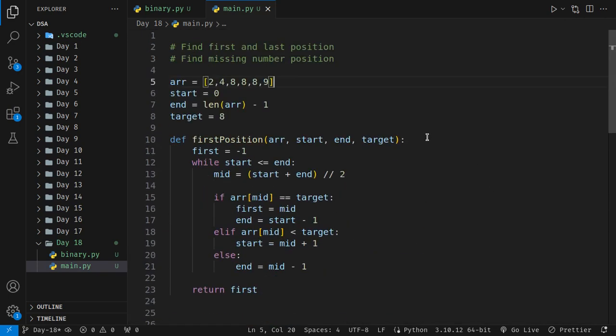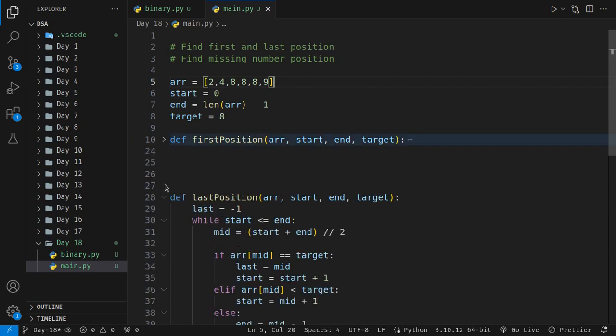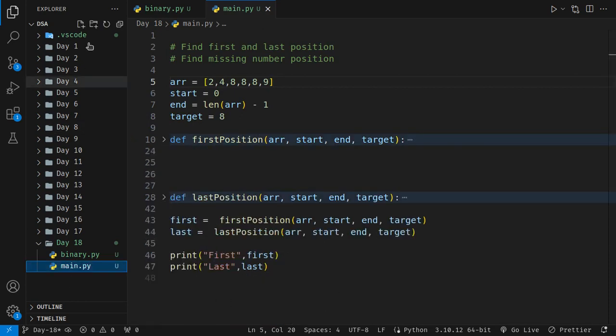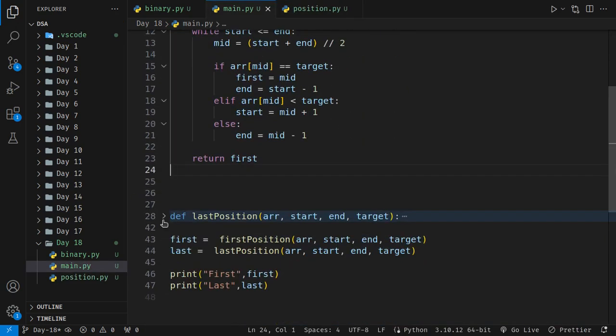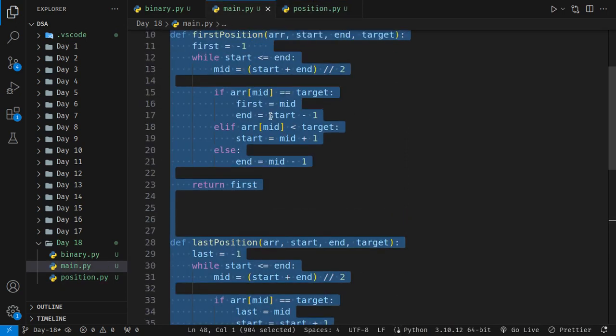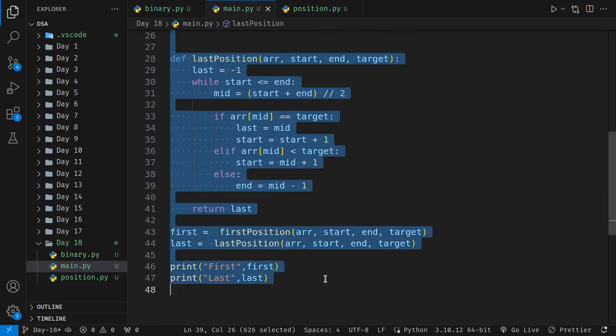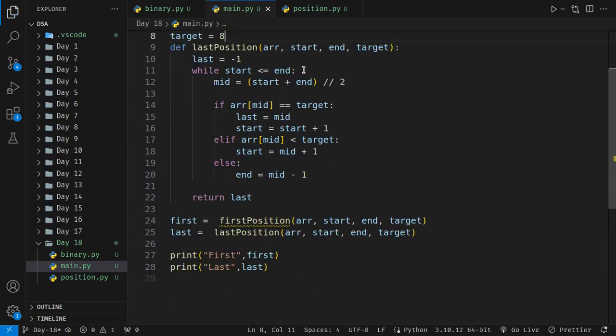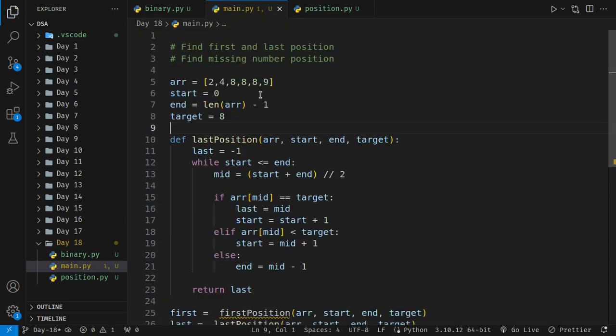Now let's make this code, or we can say, last find position for EOSIT. Let's grab this code and paste it in another file, and over here we will delete this part, and we are going to find the missing number position.